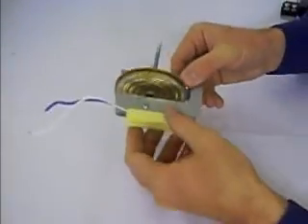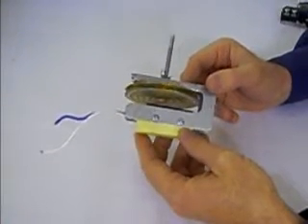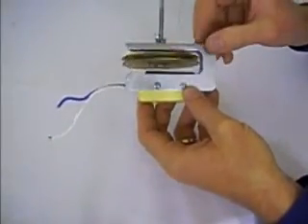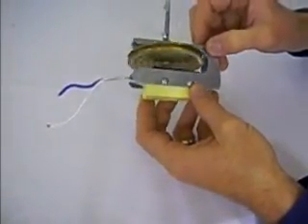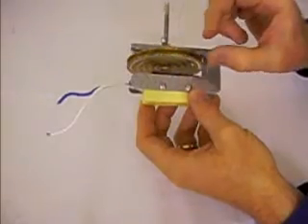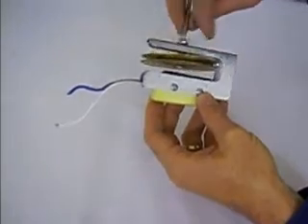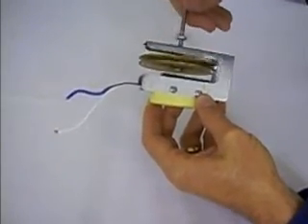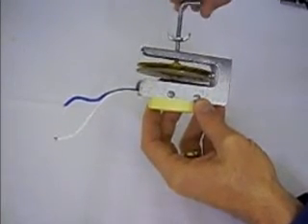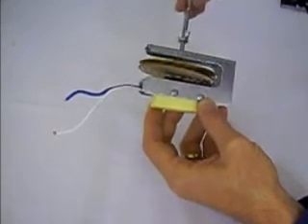First of all, you'll see here — this is called a wafer-style thermostat. This is what you'll find in the Hovabator 1602N model. The basic idea of this thermostat is it has two small wafers that are filled with a gas that is very sensitive to temperature. As the temperature increases, the gas expands and these wafers will actually expand. There's a small switch in there — let me demonstrate. As you screw this down, mimicking the wafer expanding, you might hear a small click.